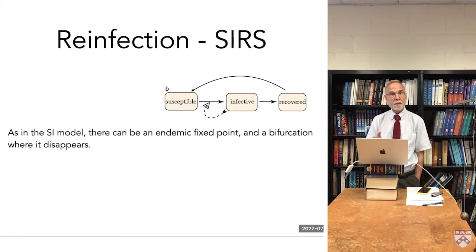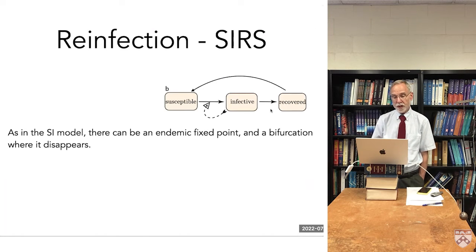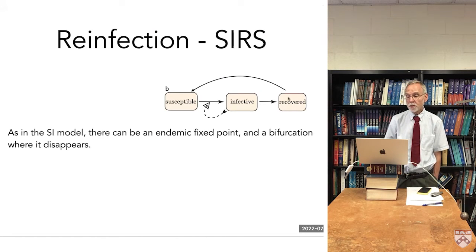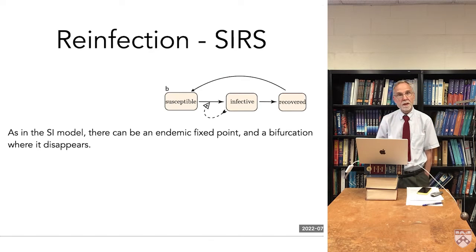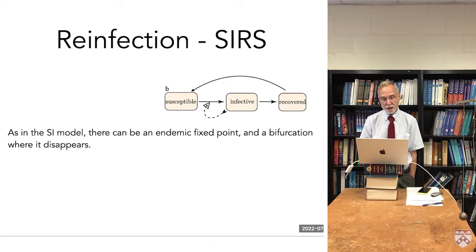We now know that after you've gotten COVID, you can, after a while, get it again. So you can just add a new arrow, have the same 3 bins as we had before, but there's some probability per unit time to transition out of the recovered and back into the susceptible bin. And that adds another parameter to the model and adds a little more realism.